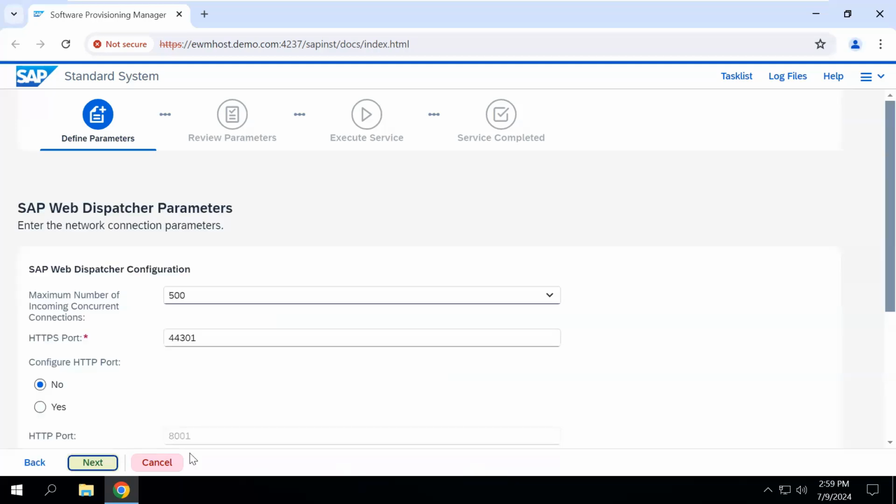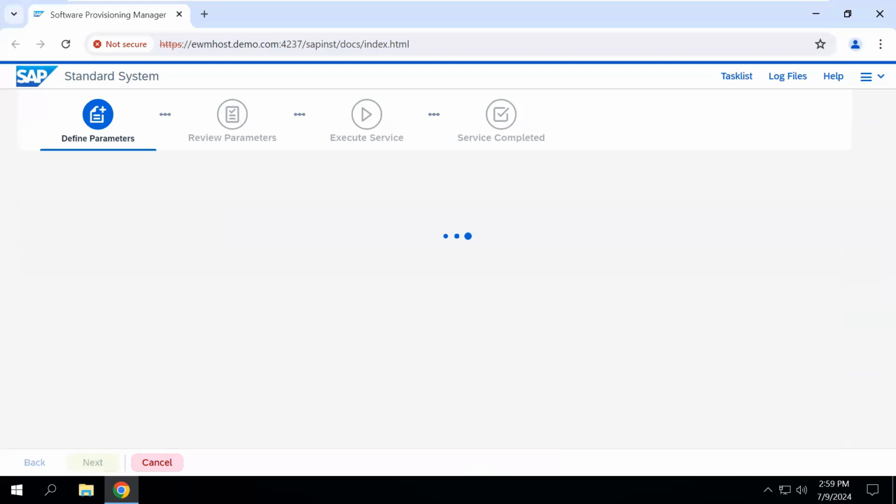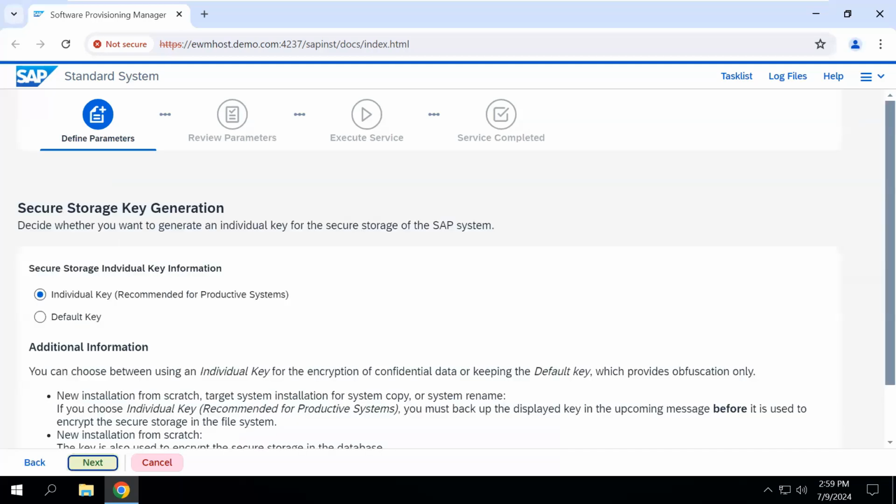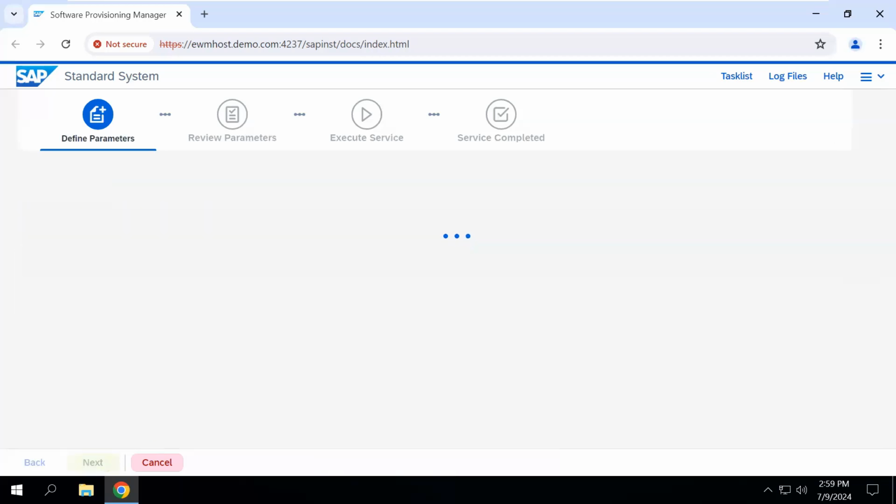Click next here. Okay, here I'm selecting the default key and click next.